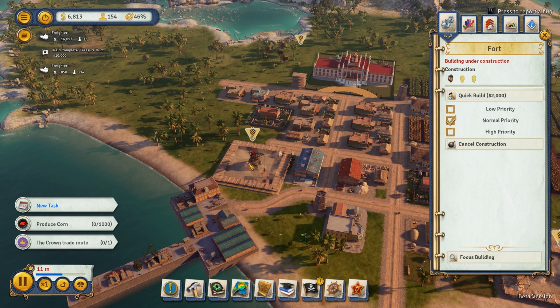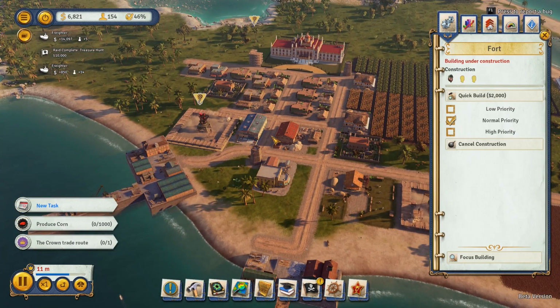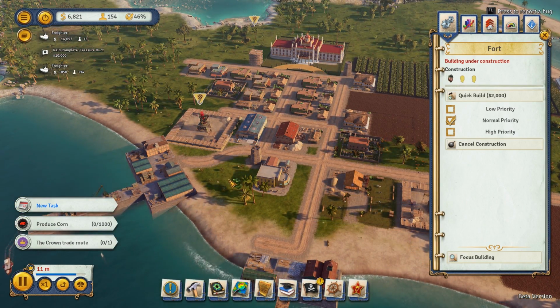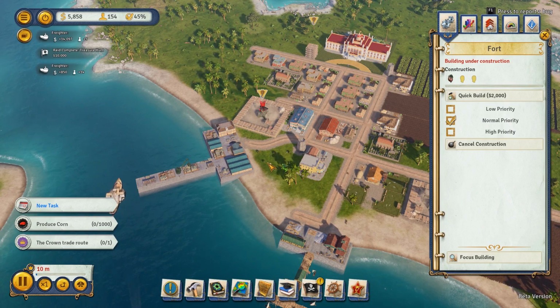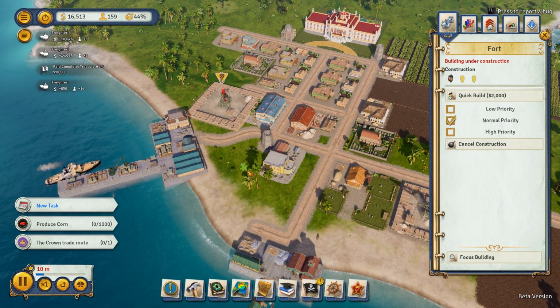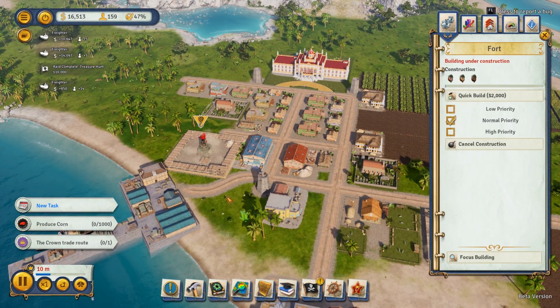Because if I quick build this for 2 grand, not the end of the world, especially when this freighter arrives, then I can go ahead and declare independence. And we're going to fight for independence. We're not going to pay for independence. The crown has already taken enough from my people. By which I mean taken enough from me. So, I'm more willing to sacrifice the lives of my people, apparently, than I am my wealth, obviously.